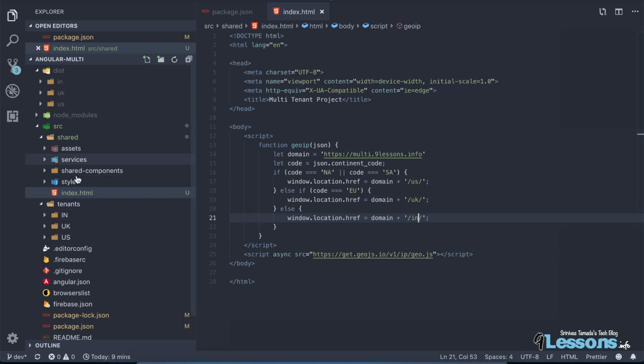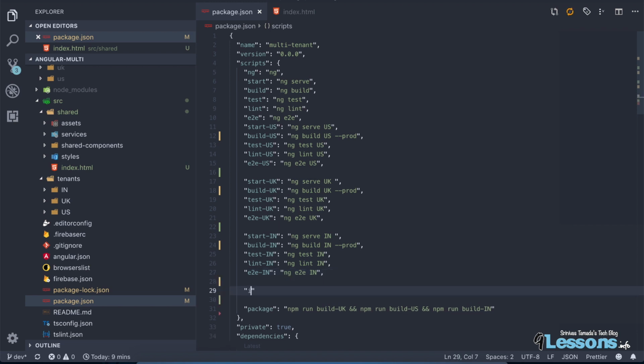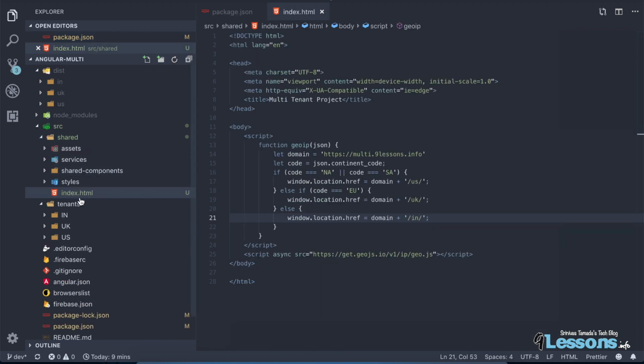But you may add a lot of things in future, so we need to add this in the package as well. Let me create a command like index. Basically, this index file we need to copy inside the dst folder. We cannot do that manually every time, so instead we can write a small copy command, so you can bind it with the package.